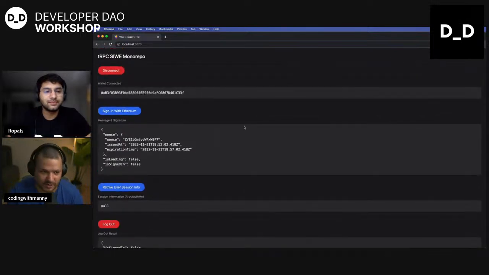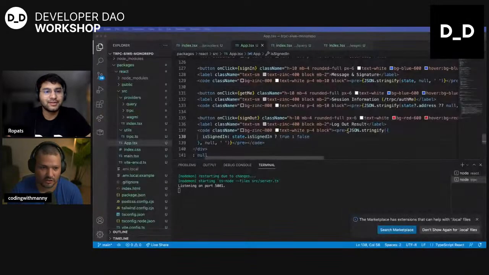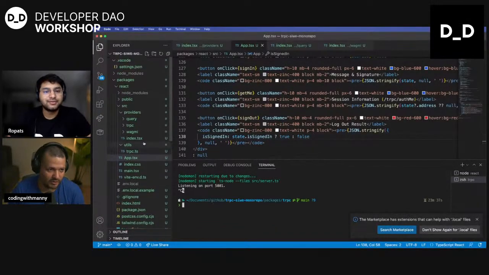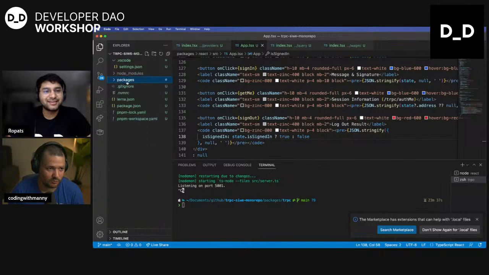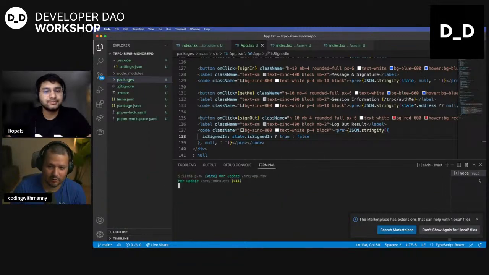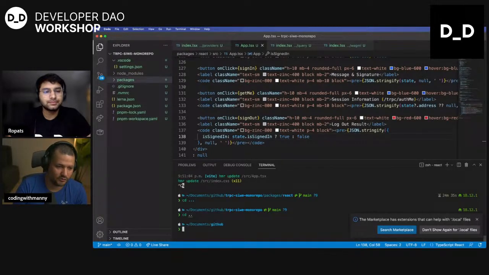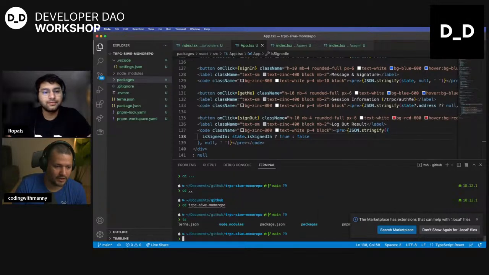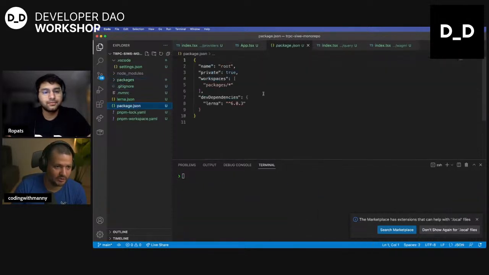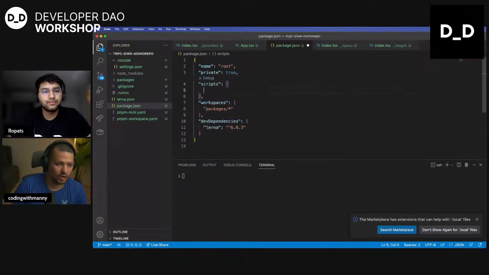All using tRPC basically. So the last thing we want to do is add a script so that when we're coming into this, we don't have to go to every individual folder. We want to add a script here where we just do dev, and we're going to take advantage of Lerna that's already installed.